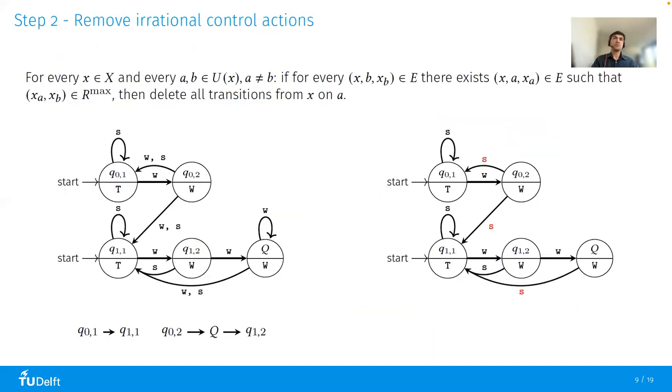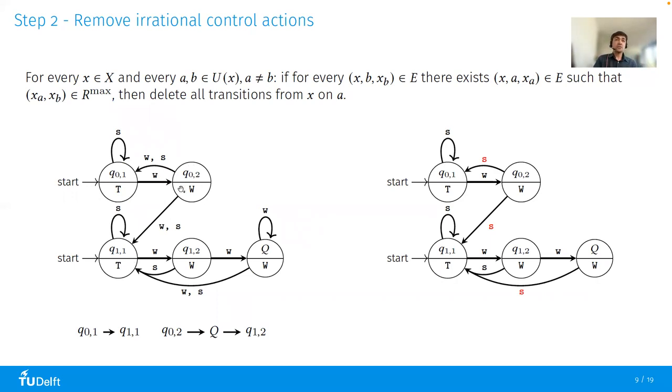Now, this is a standard approach for reduction of systems. Our contribution starts really now. Step 2, we remove irrational control actions. What do I mean by that? Take any state and any two actions from the state A and B that are different. If for every transition that can be picked by using B, there exists a transition by using A, such that XA, XB is in the relation, that means that by using A, I can end up always in a harder to control state than an XB. Therefore, A is irrational for the controller. It's never good to choose this action from the controller perspective, or at least it's just redundant.